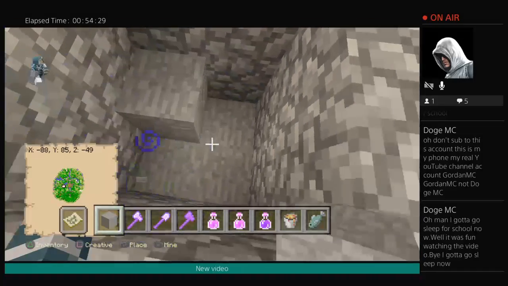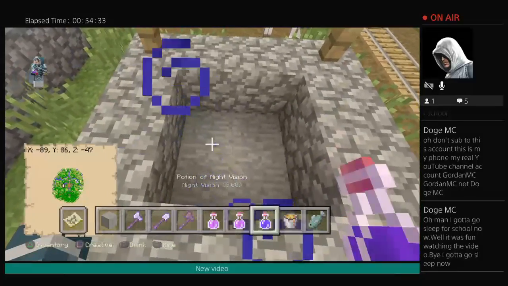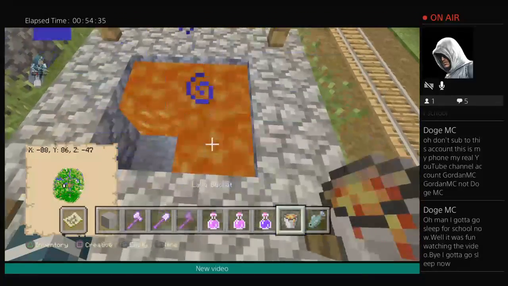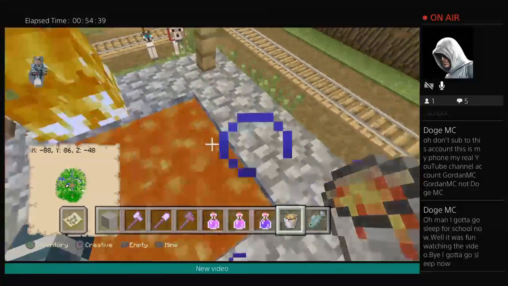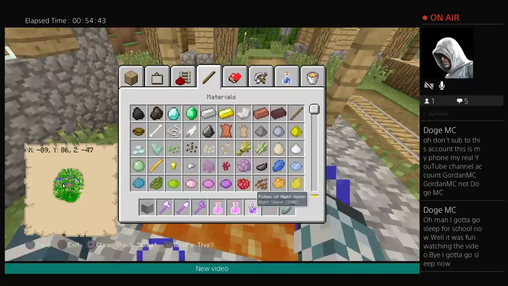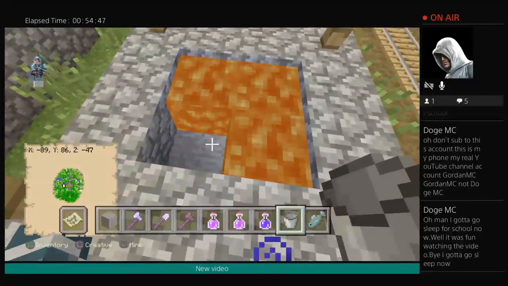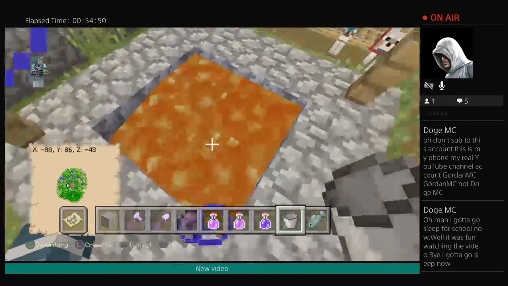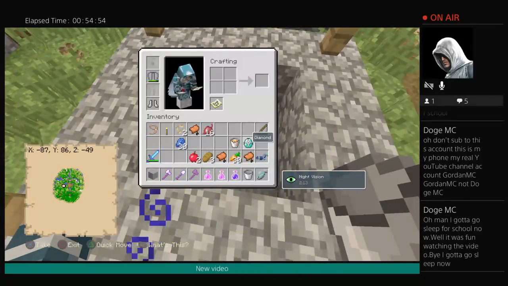Perfect. Now, over here. One, two, three, four. Keep adding to it. Yep. Perfect. Let's destroy that. So now, if we grab a regular bucket, it should work. Oh, it doesn't work anymore.